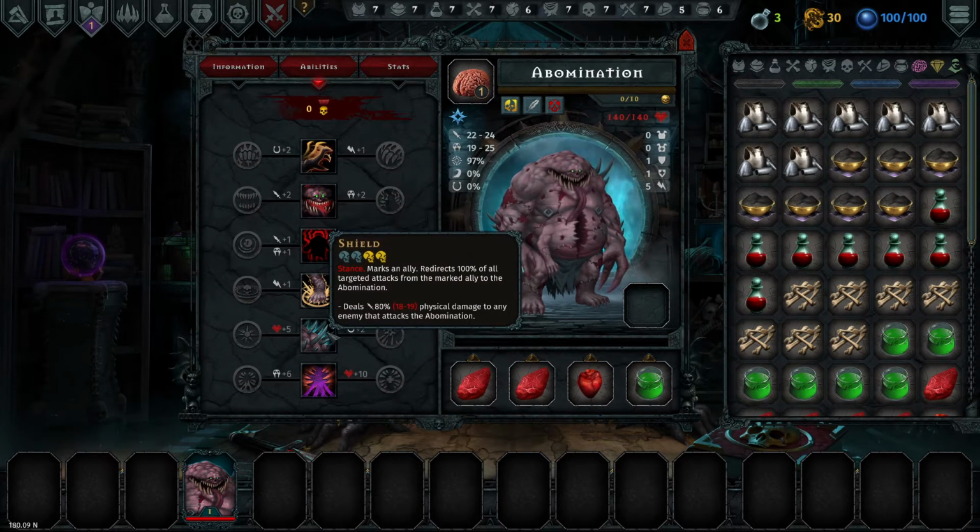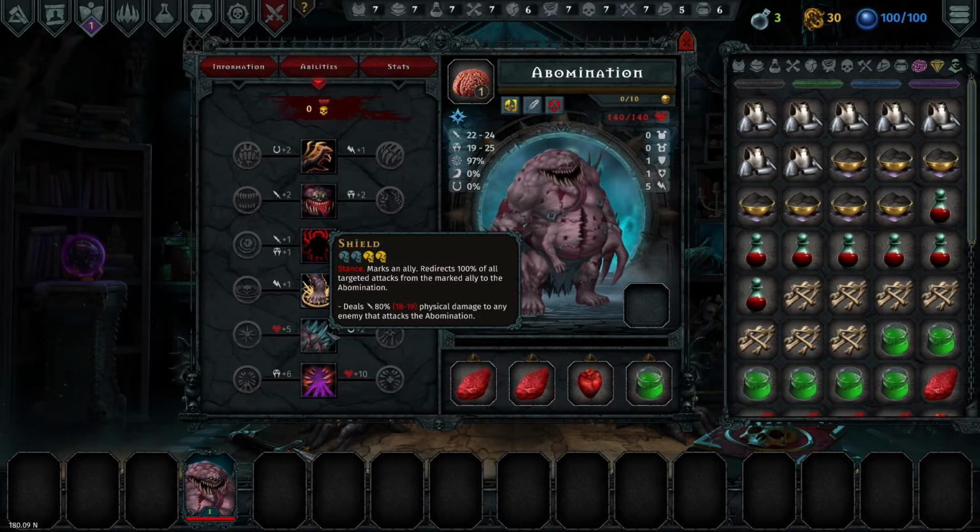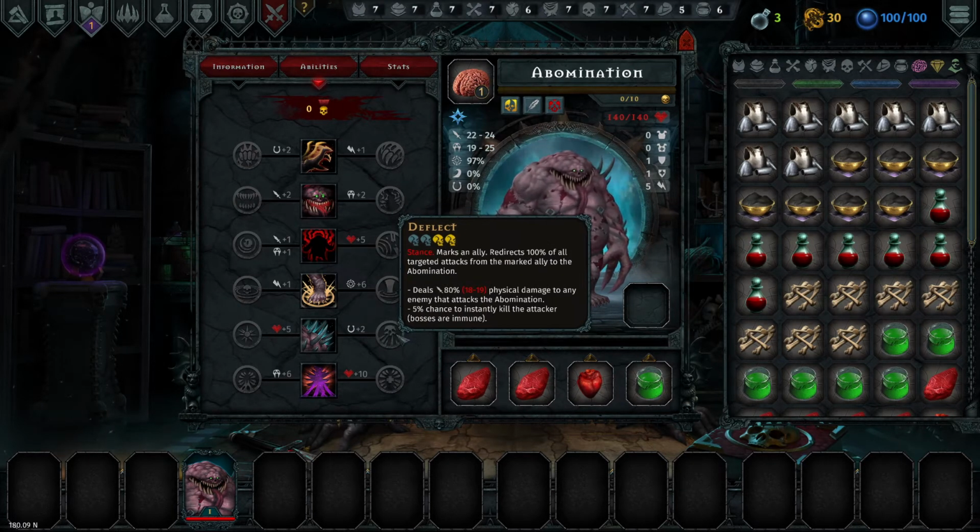That's pretty cool. You have a stance you can do. Mark an ally. Redirects all targeted damage from the ally to the abomination. Deals any damage to the enemy that affects the abomination. Just a basic thorn auras type thing.